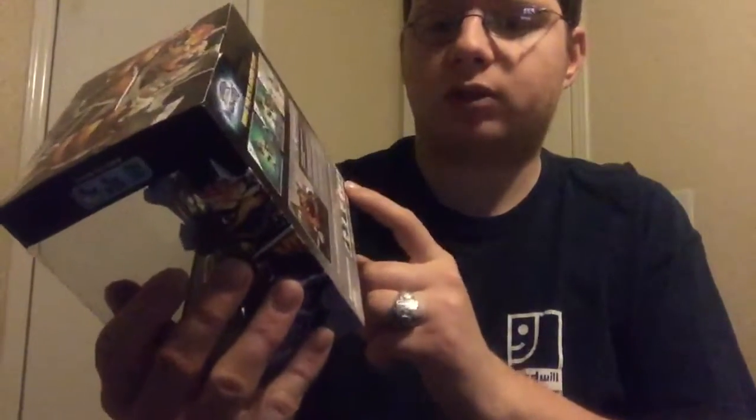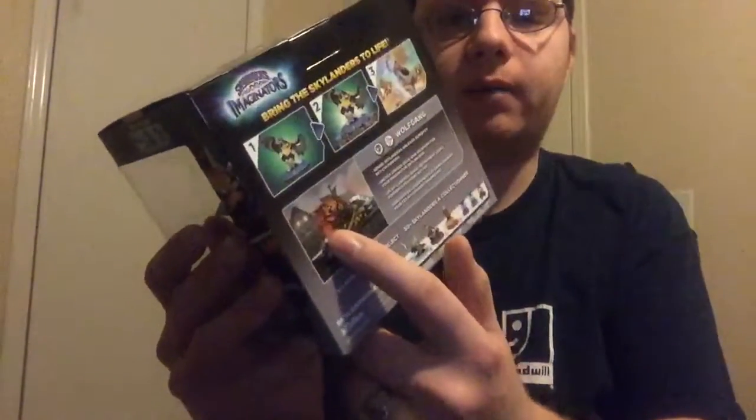Alright, let's talk about the characters on the back. Here we have Master Ambush, Master Airstrike, Master Barbella, Master Ember, and some crystals. And here's an in-game screenshot of him, how to put the characters in the game. Alright, let's open it.